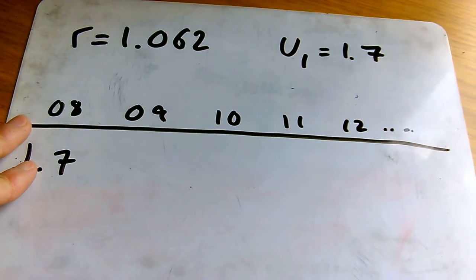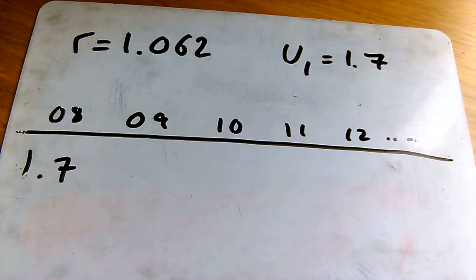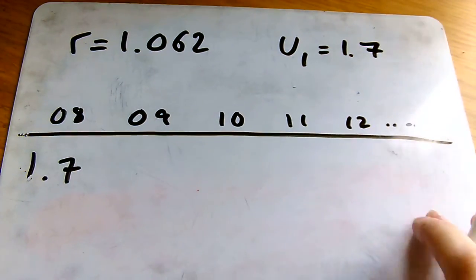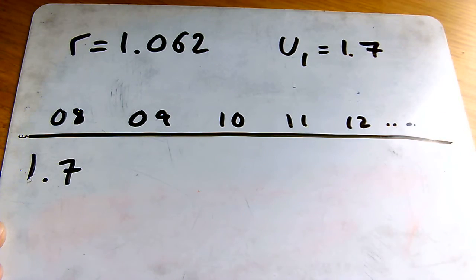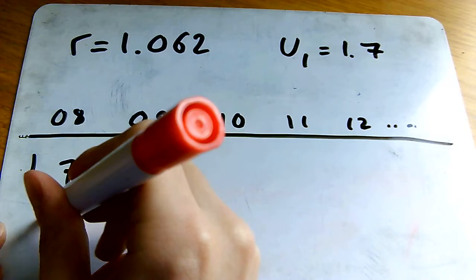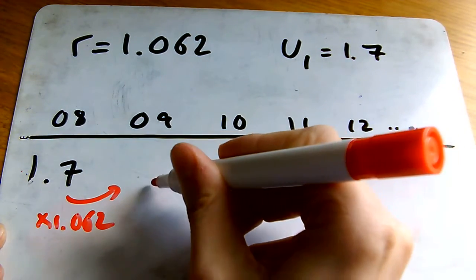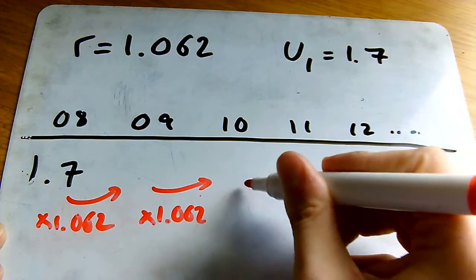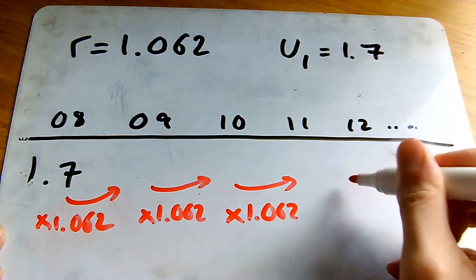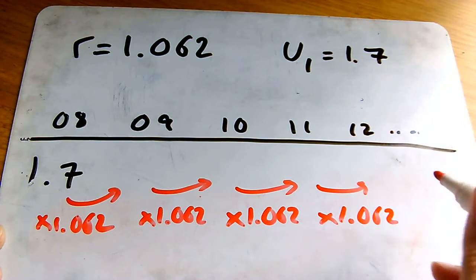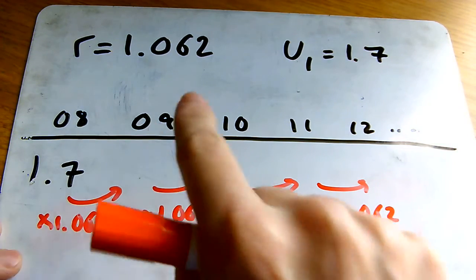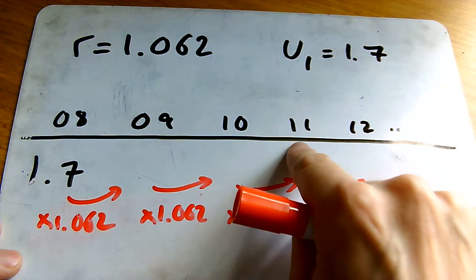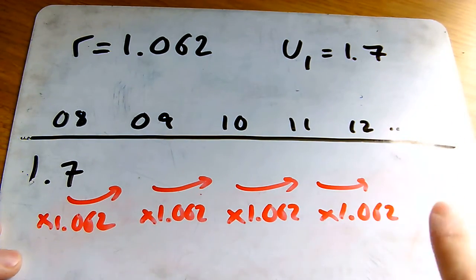So I'll show you exactly what I mean in this question. We know that R is 1.062, and we know that the first term in this sequence is going to be 1.7. But actually, let's just come away from the nth term for a second and think about it this way. Here are the years in the question: 2008, 2009, 2010, 11, 12, and we're going to go up to 2019. I want you to think about how many times you have to actually do this calculation to get to 2019. I'm writing these all out, which you won't have to do each time, but in this case I think it helps to visualize what's going on. You need to multiply by this once to get to 2009, twice to get to 2010, 3 times to get to 2011, 4 times to get to 2012, and if you carry on, you can see you're always a certain number ahead of the year.